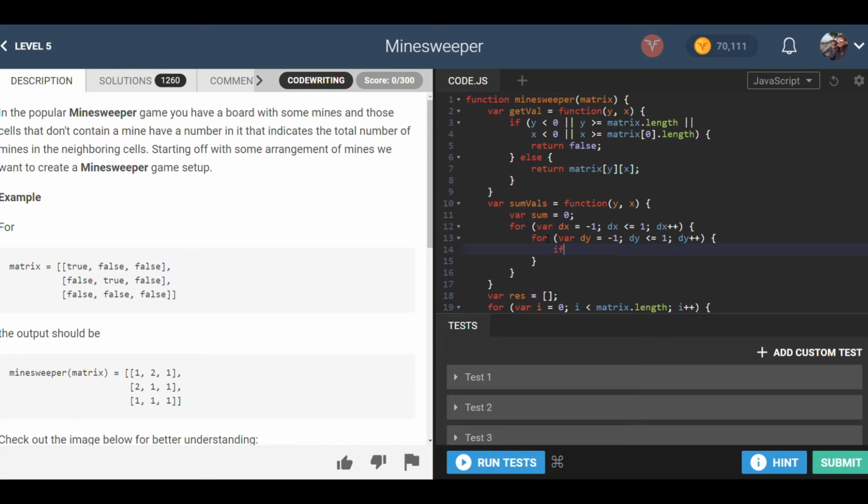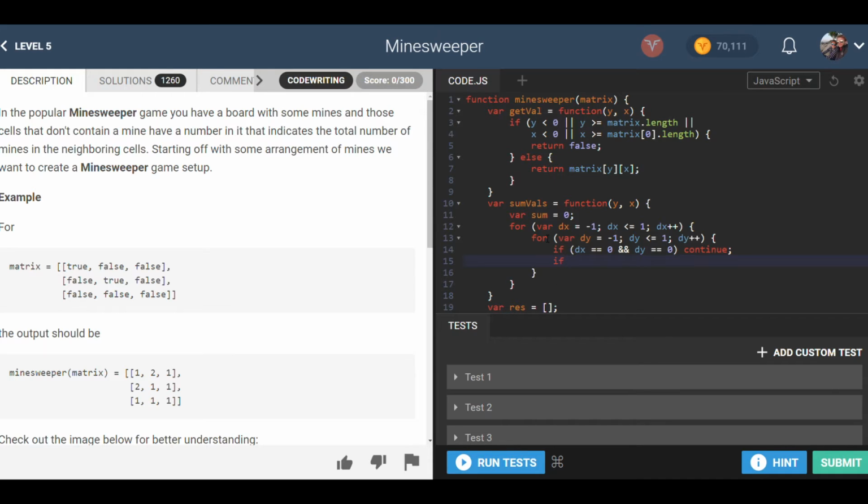Now the only thing I want to ignore is x and y. So if dx is equal to 0 and dy is equal to 0, I just want to continue on that one. I want to skip that bit, but if not, then I'm going to do this.